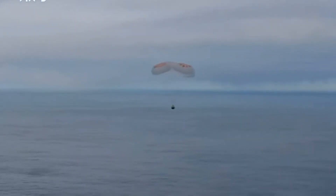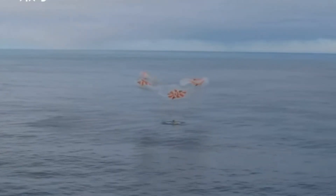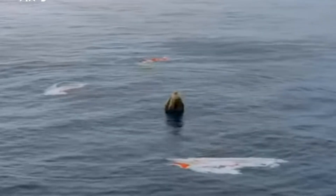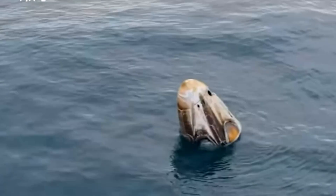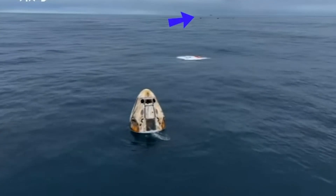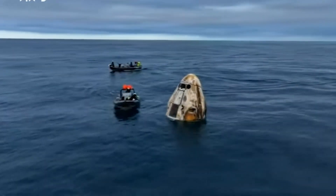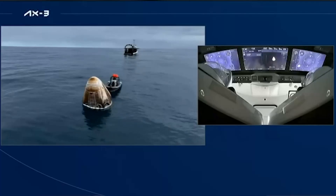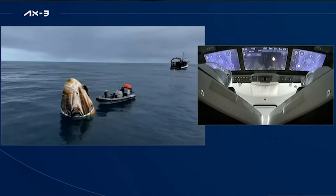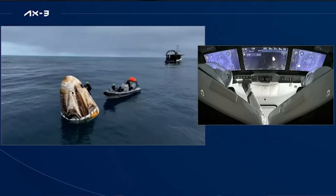The splashdown occurs in a predefined location where the recovery team is pre-positioned to retrieve the Dragon capsule immediately. The recovery process is also carefully planned. For Axiom-3, the recovery vessel Shannon and the recovery crew came to pick them up after splashdown. The whole process can take about 30 minutes, starting with two fast boats reaching the Dragon capsule. The ground crew performs ordnance and hazard checks, ensuring the vehicle is safe to approach, then climbs onto the capsule and begins rigging operations to prepare it to be lifted onto the recovery vessel. Simultaneously, SpaceX's ground crew also recovers the parachutes.